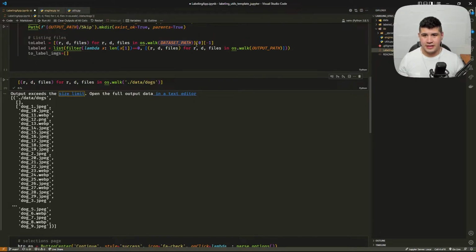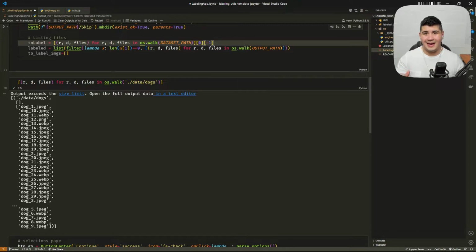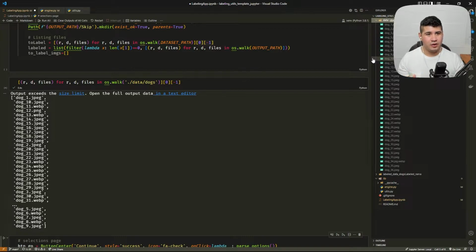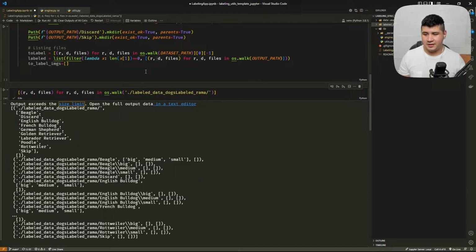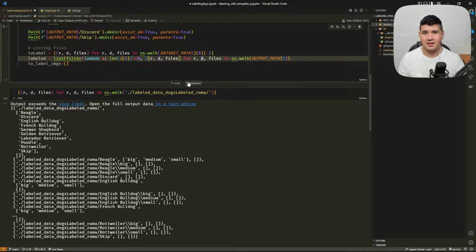As you can see here, we're going to grab the first one and the last one going from the back, and this is going to be all the files that we're going to have in data and data docs and all of our images. Then this most intricate one, what this filter basically does is grab all the leaves of the labeled data target dataset. The way it is structured, this first array is the root, the directories of that root, and the files inside the root. We're going to filter those that have no directories inside of them. So we grab the leaves of the labeled data folder.